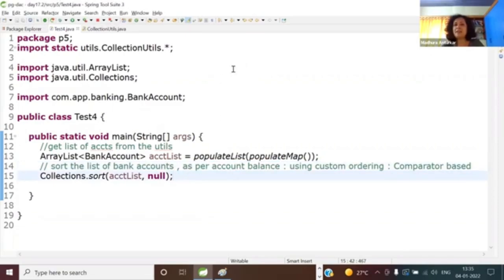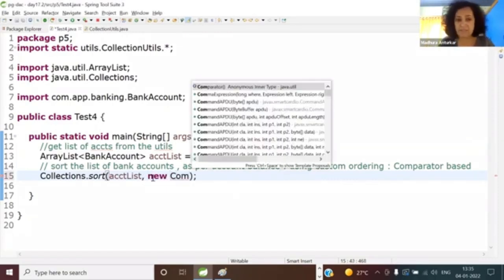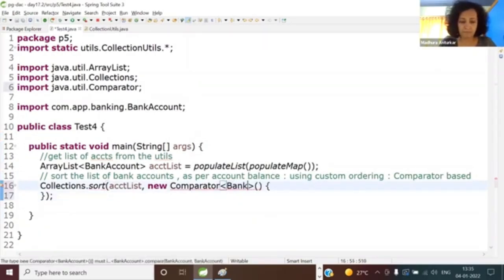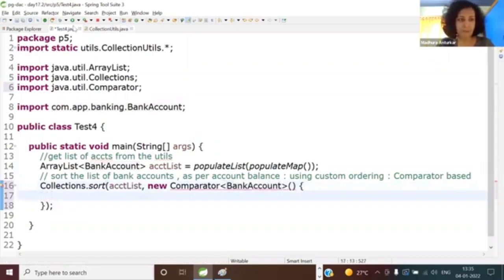We have done this, guys, using that casting into double and all that. So cast one of that double type, balance as an uppercase double wrapper, and do it. So to make everyone comfortable, I'm writing it in an anonymous inner manner, and soon to be replaced by lambda expression.